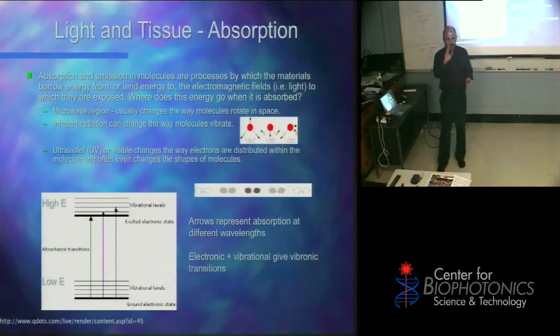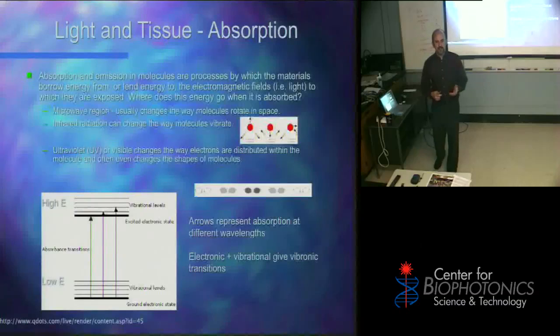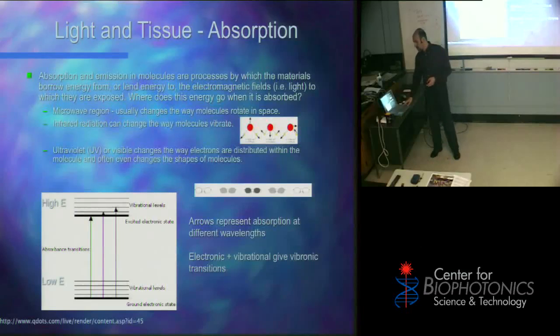And then you can get relaxation through rotations, vibrations, and electronic jumps. Now it sounds a bit confusing. You'll be hearing a little bit more about it as we keep going. So electronic plus vibrational, sometimes they call them vibronic. They're just different names. But when you have these transitions, you're changing usually electronic state, vibrational state, and rotational state. And primarily, we're going to talk about the vibrational and electronic. We don't tend to talk about the rotational because it tends to be such weak energy changes.